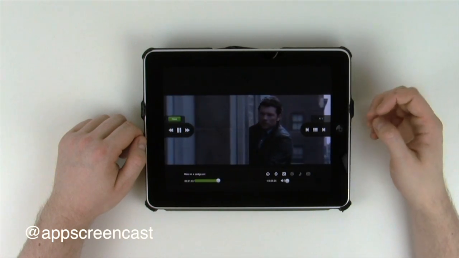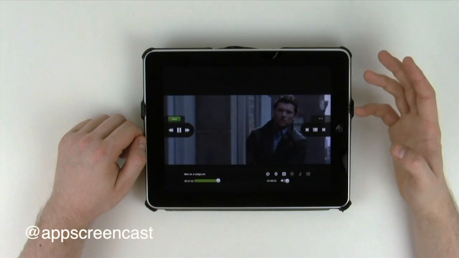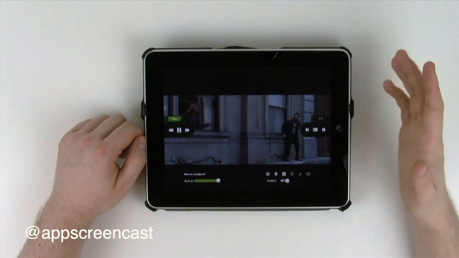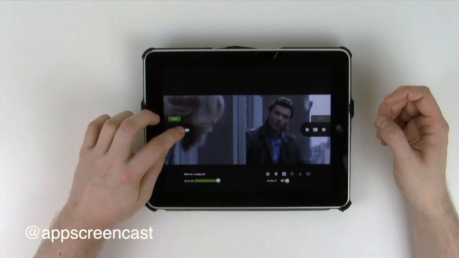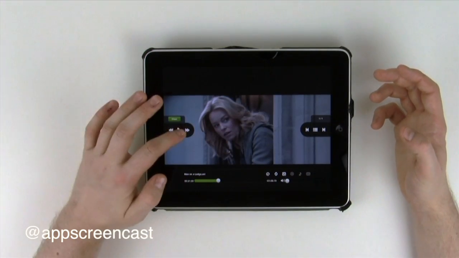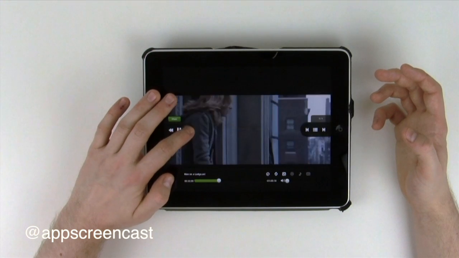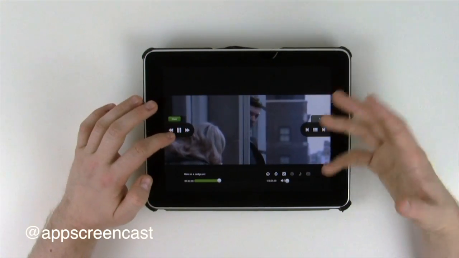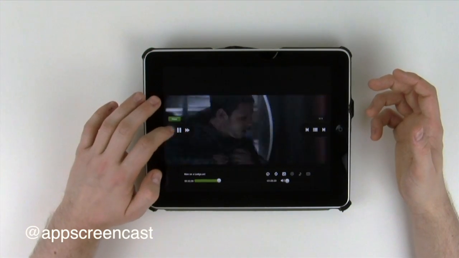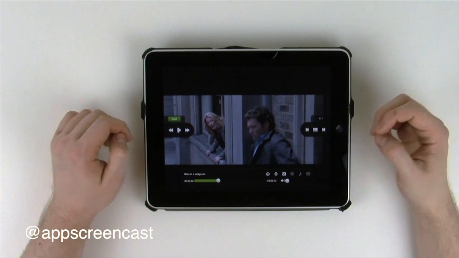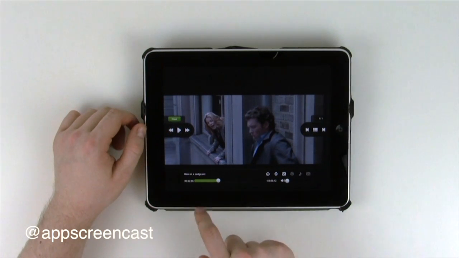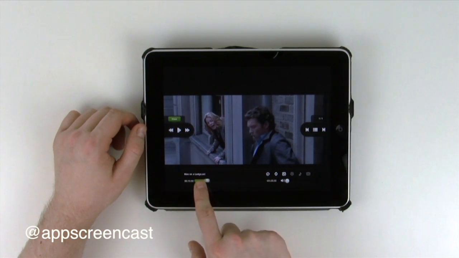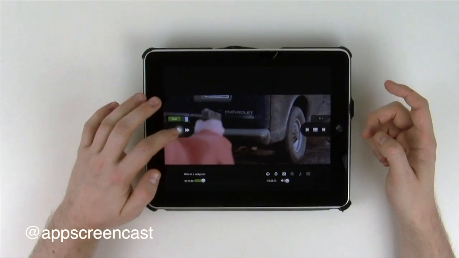So we play the video and it'll carry on playing where we left off last time. So as you can see, I'm halfway through this movie. And if we want, we can pause the video using the on-screen controls. If we double tap the fast forward button, it will jump the film forward a little bit, and we can obviously jump back a little bit as well. Now, if we want to jump to a certain point of the movie much quicker, we can use the button along the bottom and jump straight to it.